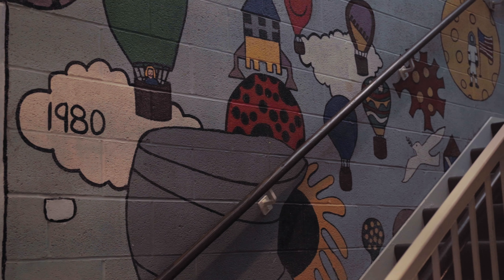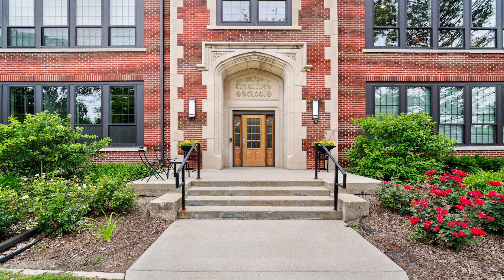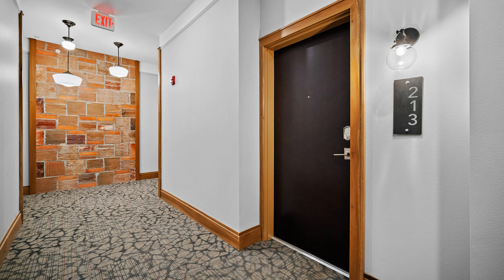One of my favorite features of the Crawford is their attention to detail. It was built by a very reputable high quality builder and they took care to retain a lot of the character and charm of the original building — you'll see that throughout, not only in the private spaces but also here in the public spaces. You've got the old brick, and in the stairways you're going to see some of the original paintings from when the building was a schoolhouse.